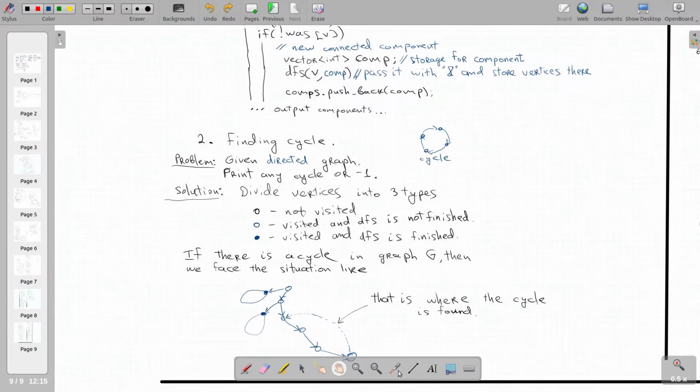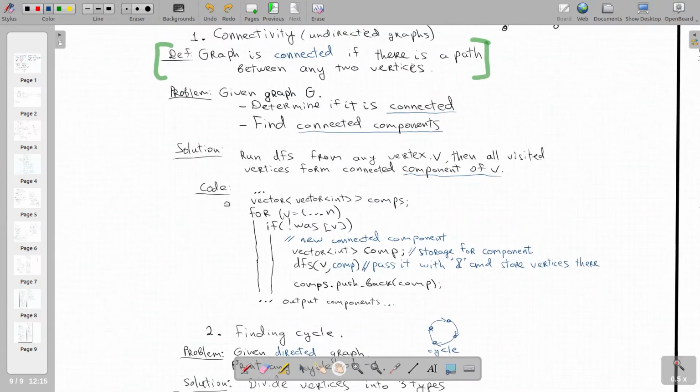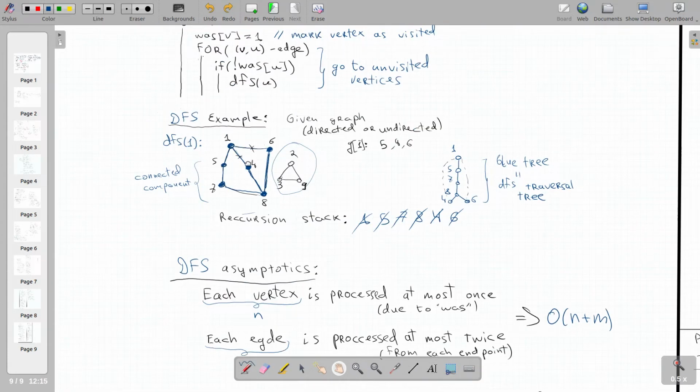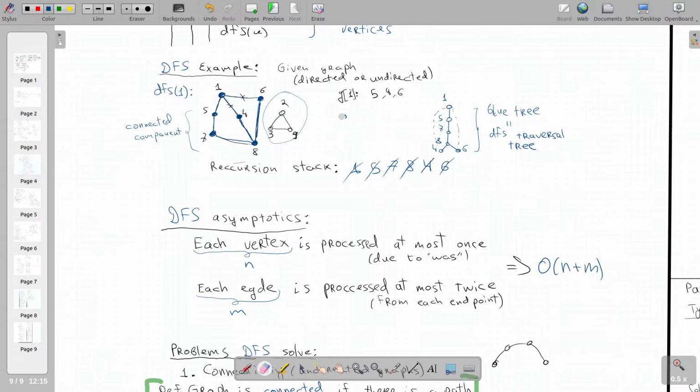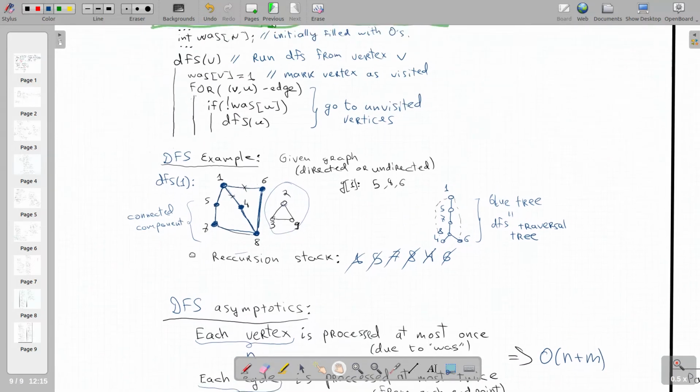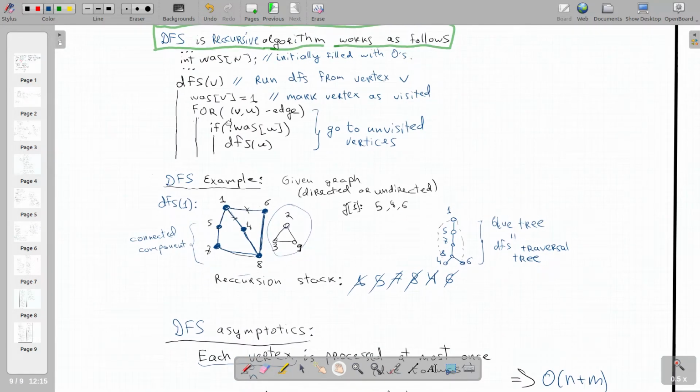You divide all vertices into three types, as I showed you before. On the picture, I showed you that there are three kinds of vertices: the vertex that is not visited, the vertex that is visited but its DFS has not been finished, and the vertex that is visited and its DFS has been finished, right? But in the DFS code we did not distinguish such vertices.